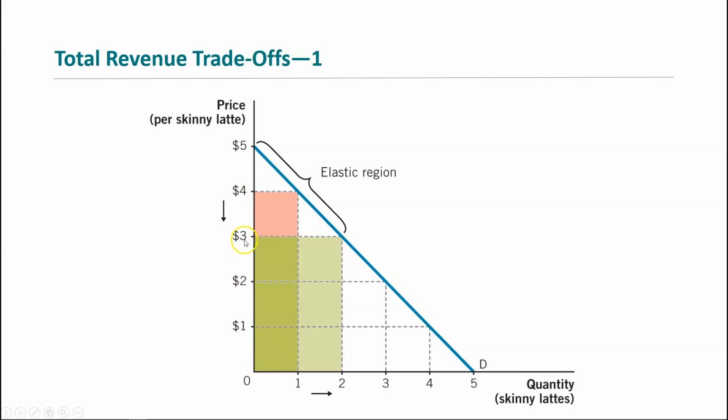If we lower the price to 3, then we'll increase our quantity to 2. And our revenue now becomes the area of this rectangle. It's 3 times 2, height times width. So what has happened when we decreased our price from 4 to 3 is we lost this square of revenue. We had this guy willing to pay $4, and we've lowered the price to 3, so this guy who would have given us $4 is now only giving us 3. We lost $1 off of him, but we pulled in a new customer, and so we gained $3 from pulling in a new customer. Overall, our revenue has increased because we lost less than we gained.